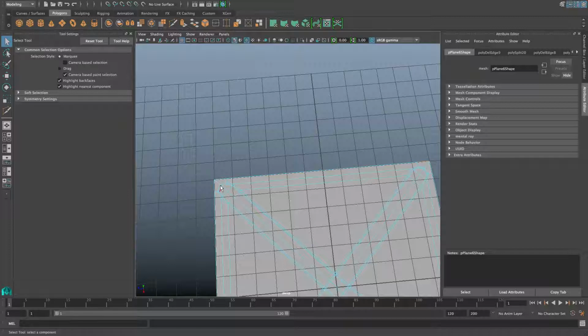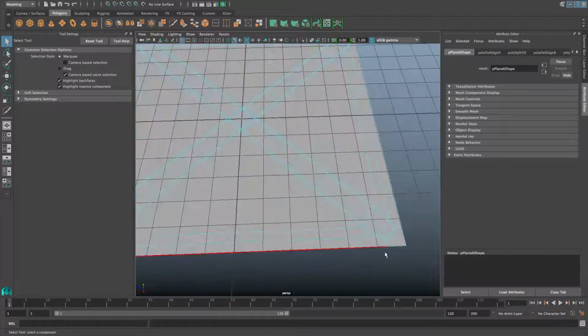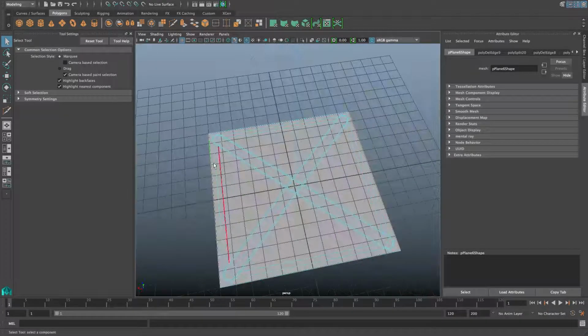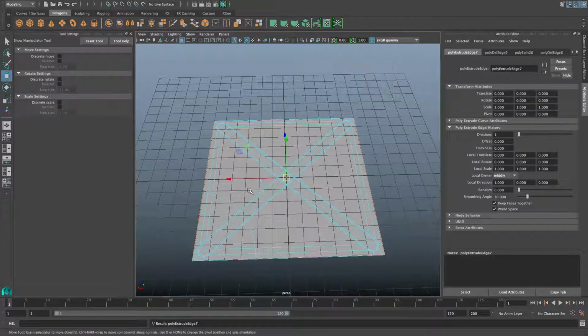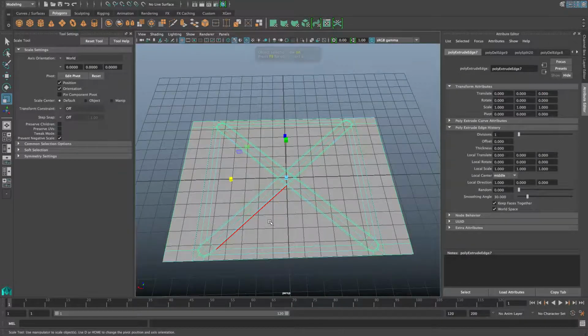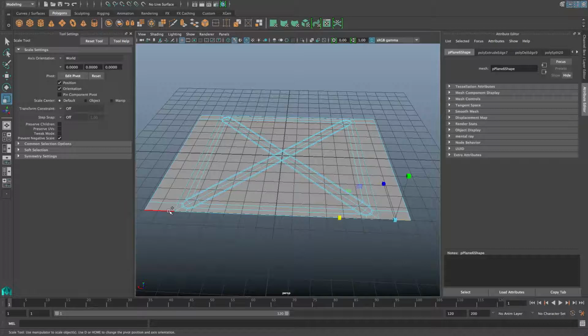I'm gonna grab this one, shift double click on that one, grab this one, shift double click on that one. Hopefully only these two edges have been selected. Click extrude, switch to scale tool and scale them to about so. Press F8 and we will do the same, only now to this side.